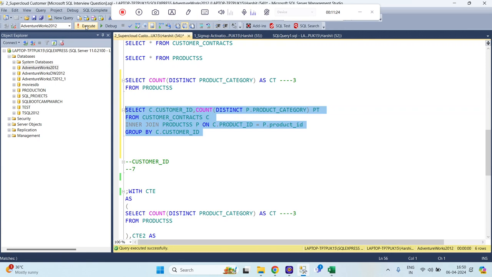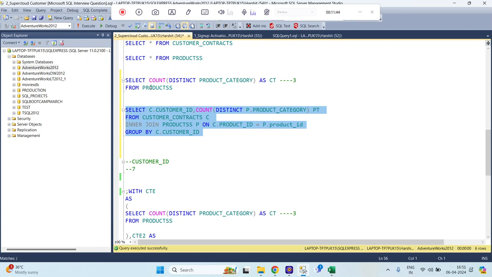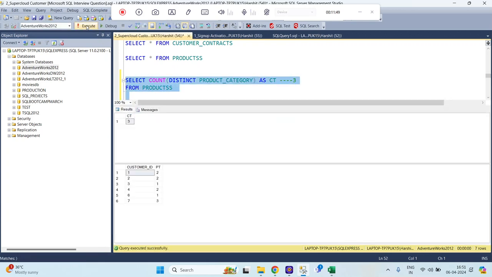This is a simple query, right? We are joining two tables with product ID as the common column, and then we are taking the count of distinct product category. And over here, if you see, only 7 is coming for 3 count, right? 3 distinct product category count. So now what we need to do from this result set, these are two different result sets.